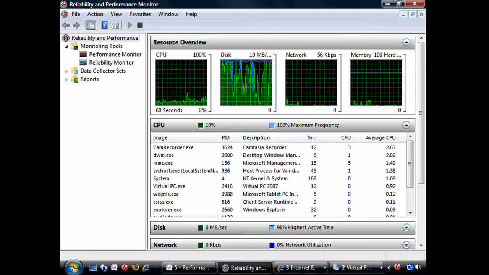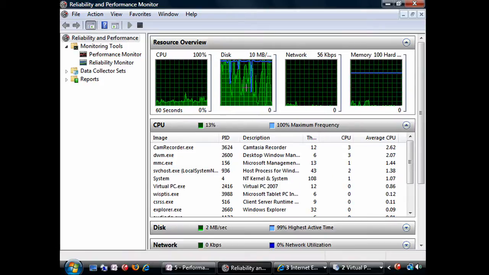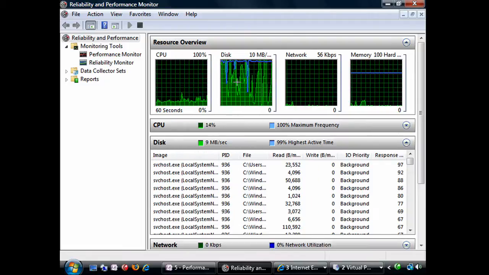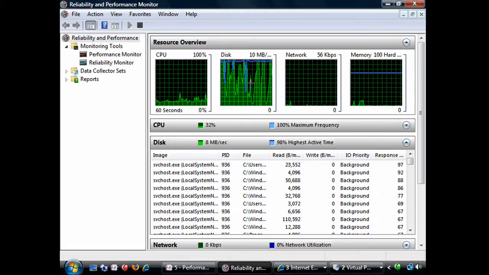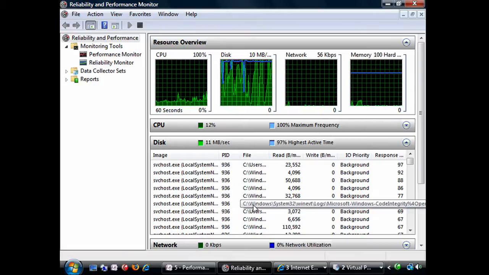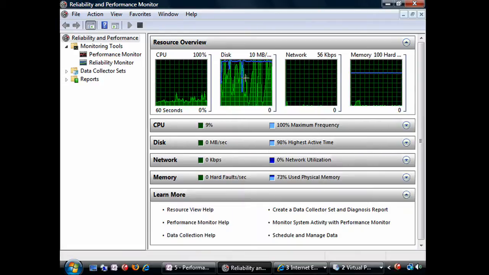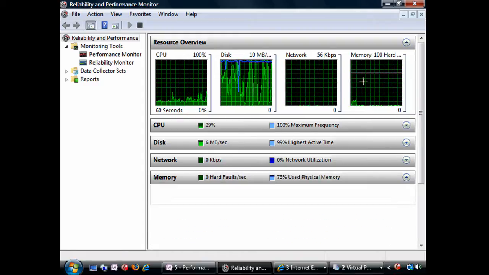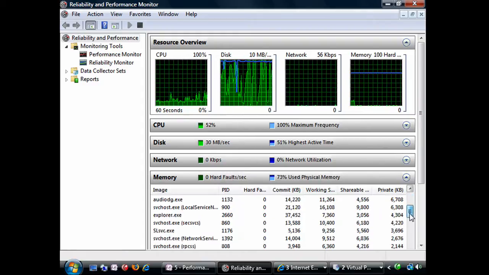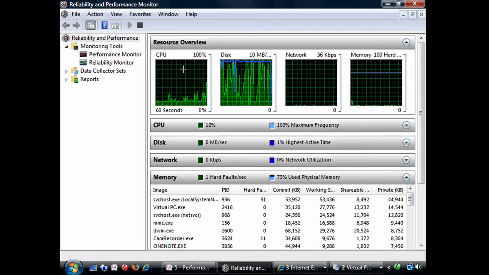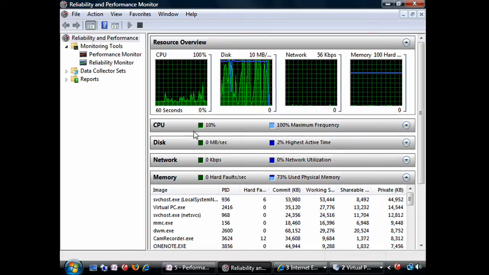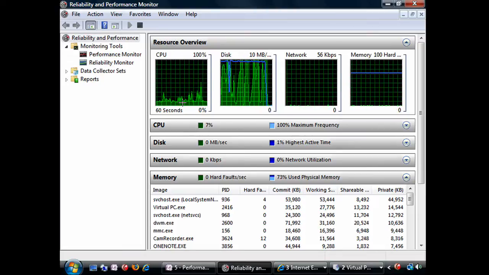And then you can click each of these different boxes, and it'll close the other one and open the new one. So here, let's close CPU, and then we open up disk. We're looking at what's happening with the hard drive subsystem. Here we have network, and then finally we have our memory. So this is just a resource overview, as it says up top, but it's a cool way of getting a quick snapshot of what's going on with your system.